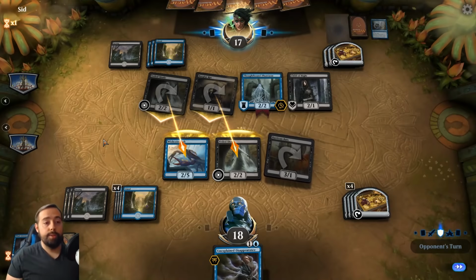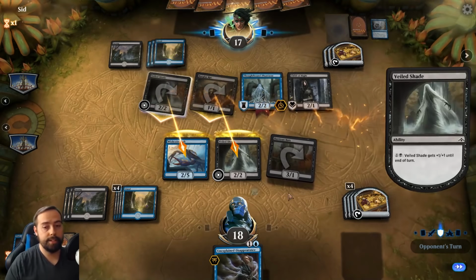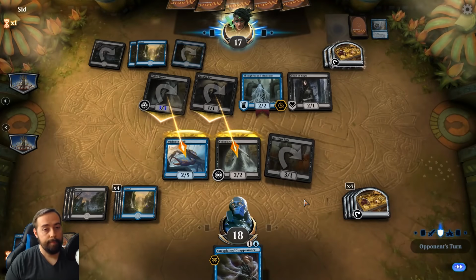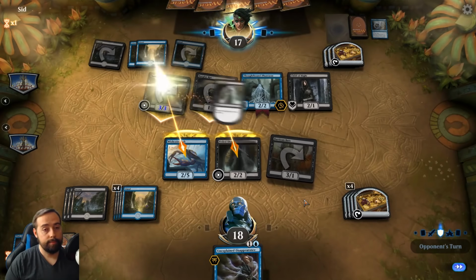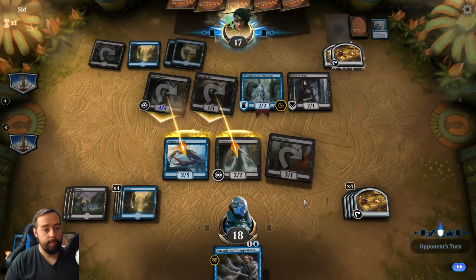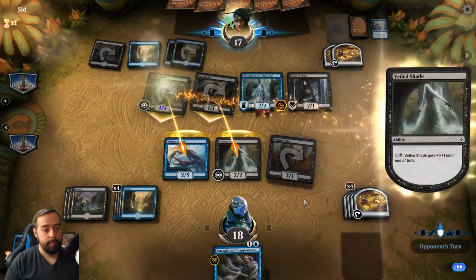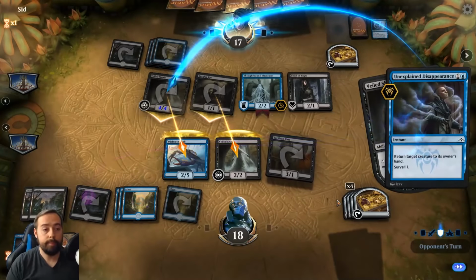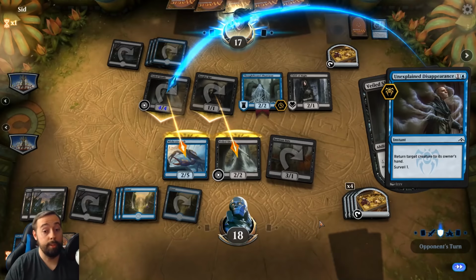Pump that shade up. Use all your treasures. Be my guest. That's 1 pump. That's 2 pumps and a treasure. You were down to 1 solitary treasure, and goodbye Veiled Shade. That was a big turn.